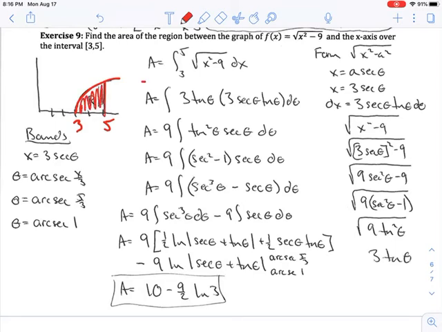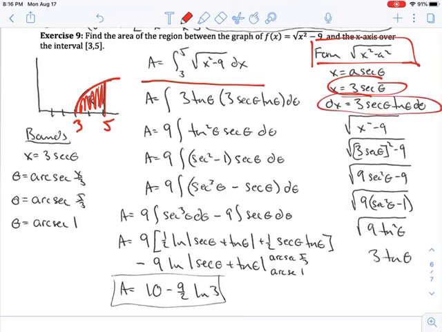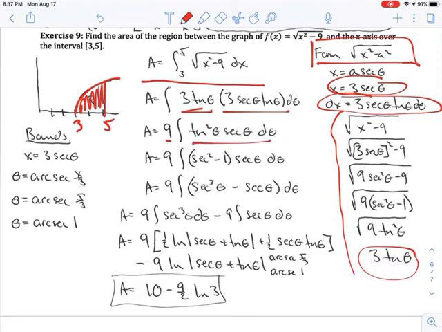And so we can set up just a basic integration problem. We're integrating from 3 to 5. And so we want the square root of x squared minus 9 dx. And that is the form that we want here. And so my substitution is 3 secant theta. Dx is 3 secant tangent. Do all the substituting. We get 3 tangent theta. Plug that in back up here, times my dx. 3 and 3 is 9. Tangent squared secant. Tangent squared is secant squared minus 1.